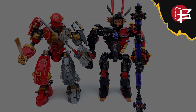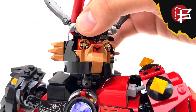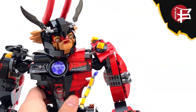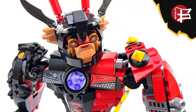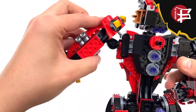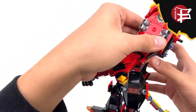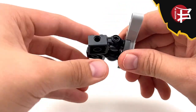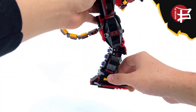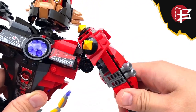Now let's talk about articulation, which is a make-or-break for me when it comes to mechs. This mech innovates a ton in some areas but takes steps backwards in others. With the hips, normally on mechs this size they are very bulky, but LEGO introduces a brand new piece that simplifies the build and keeps it very thin. This is a game changer — LEGO builders going forward are going to be able to do things they couldn't do in the past.